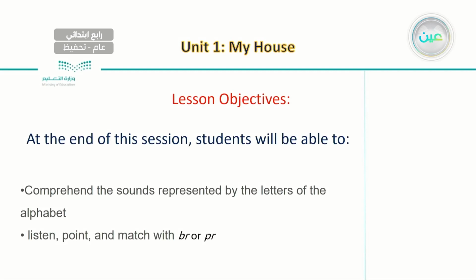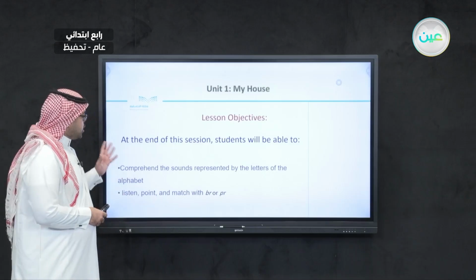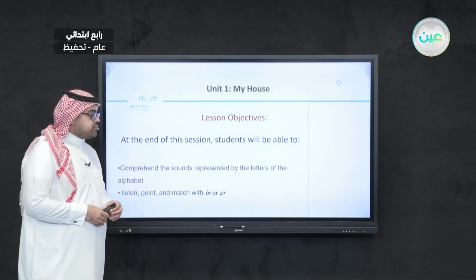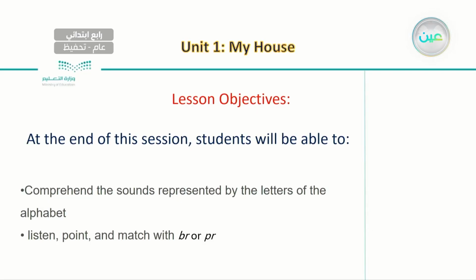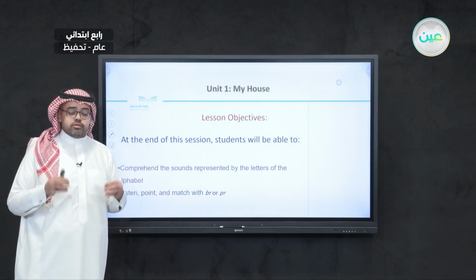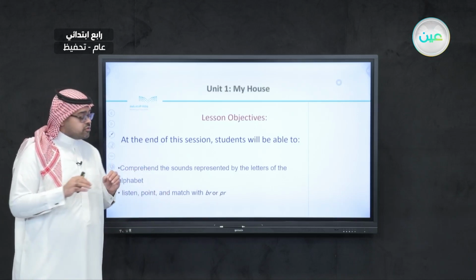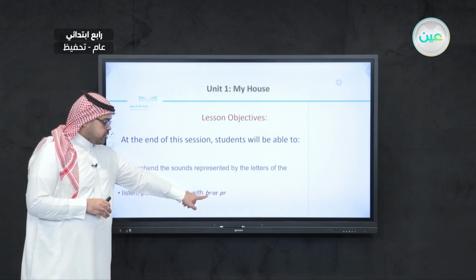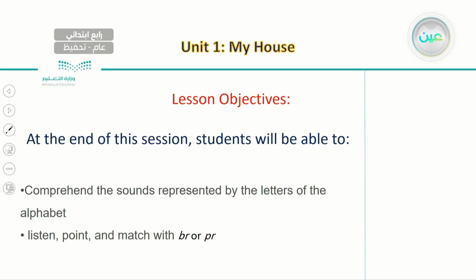So let's get to know our objectives in today's lesson. At the end of this lesson, we hope that you will be able to comprehend the sounds represented by the letters of the alphabet, and also to listen, point, and match words with BR and PR. So we're going to comprehend the sounds of different letters, and also focus specifically on words that start with BR and PR.